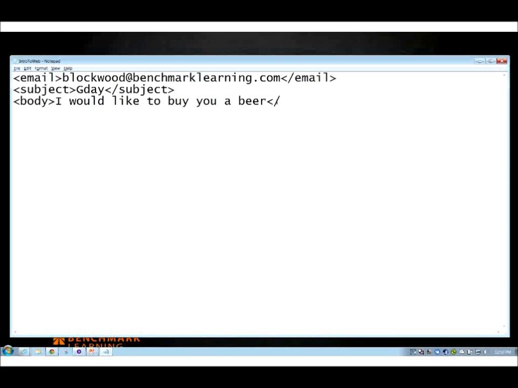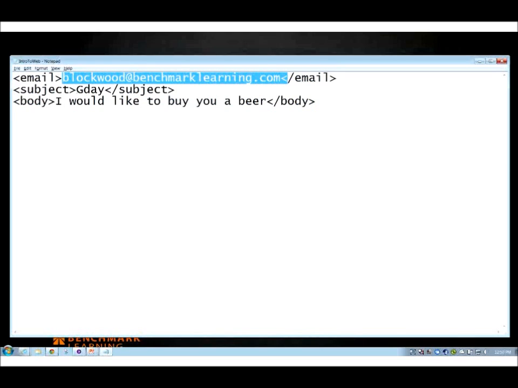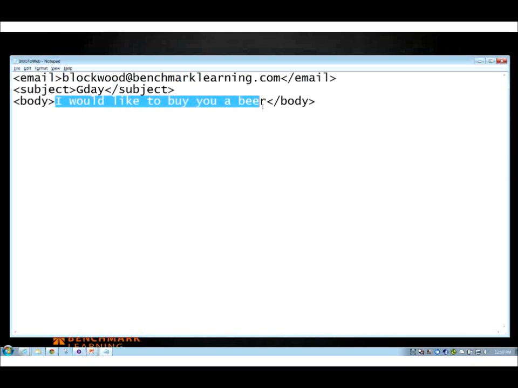And this could be the body, right? So it allows you to take flat information and present it in a hierarchical way. That's what XML does, right? So now I've given a context where systems who read this know which part is the email, which part is the title or subject, and which part is all of the content, right? So it just allows you to identify the context of the information in the document.